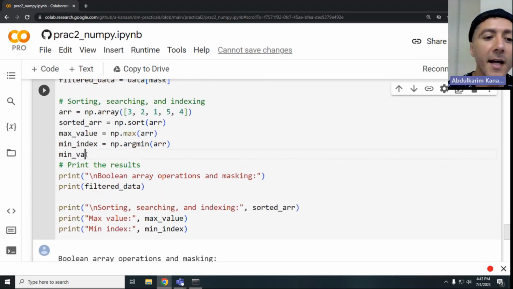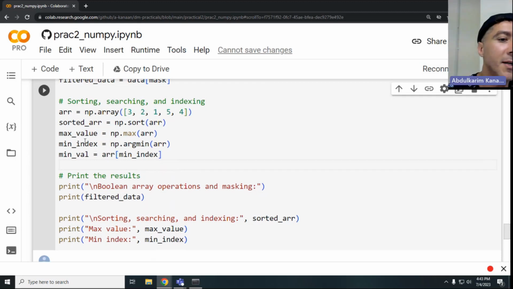Then you can type min val equal array with the minimum index that you found, correct? Because this one is just going to tell you the location of the minimum value, not the minimum value itself. And same, there's argmax. If you wish to get the index where the maximum value is located, then you call argmax. Okay?